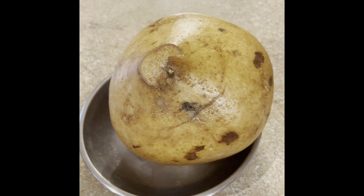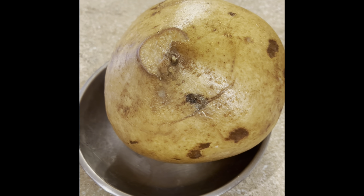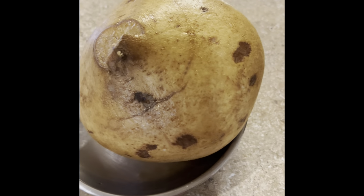It's a bit of work preparation-wise, but I always make a whole bunch of them and freeze them in a Ziploc bag. Whenever you want, just take them out of the freezer and fry them straight from frozen. It's very tasty. I want to thank my friend Kim for teaching me this recipe.